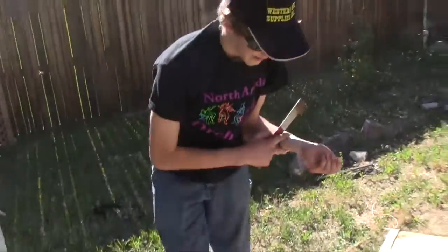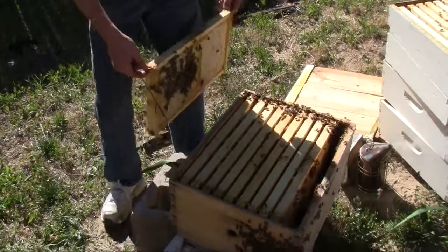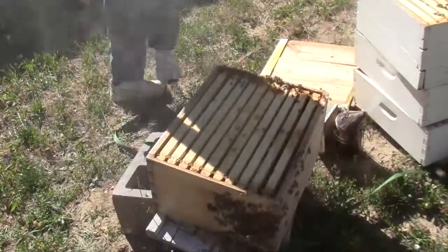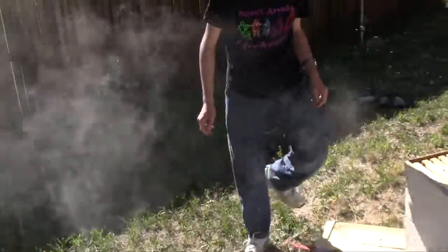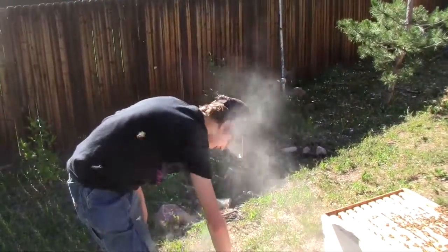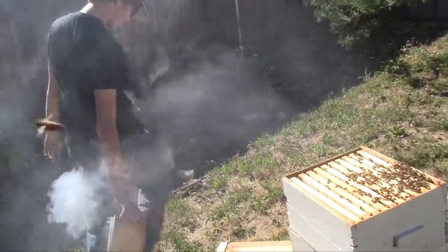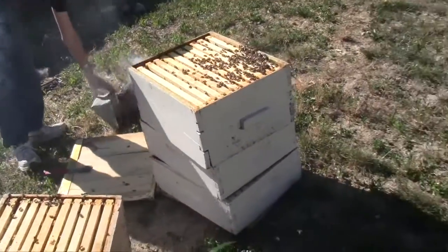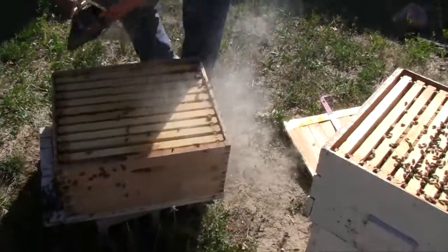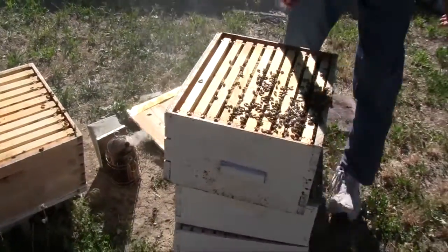And there wasn't anything on my leg. Of course. So, I'm just going to drop this back in, gently. Got bees on me. At least it feels like it. I'm just going to smoke my hand to the lip. Better smoke that rim, too. So now I'm going to go and grab these bees.